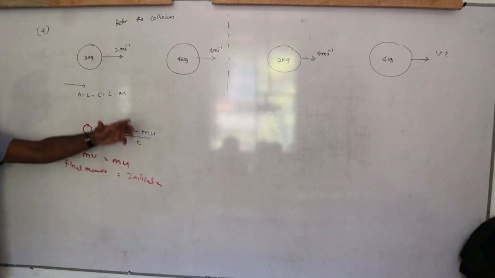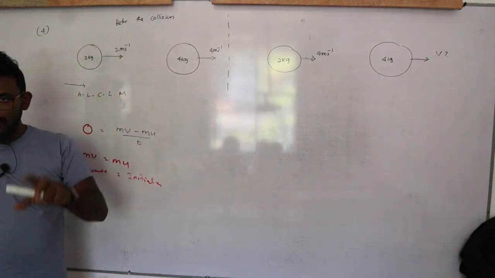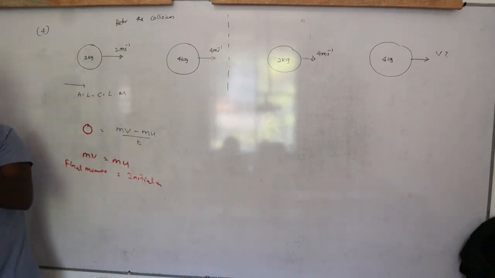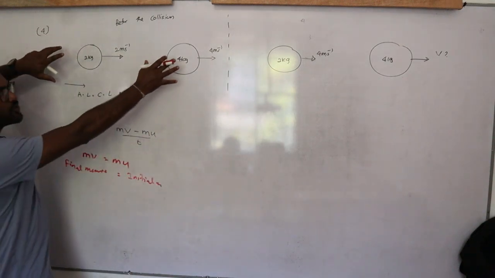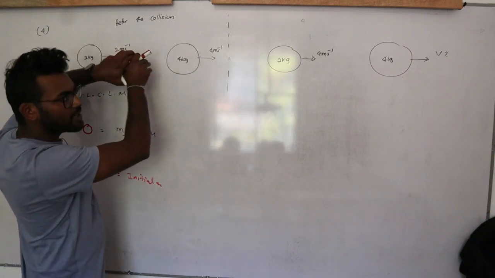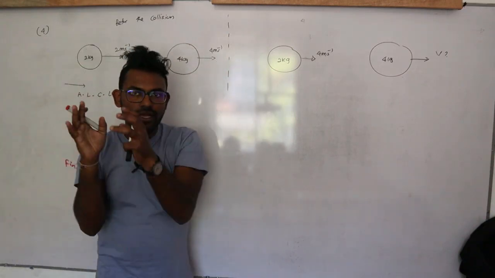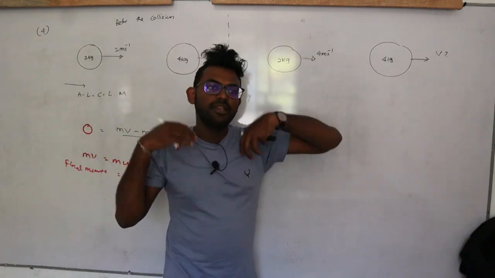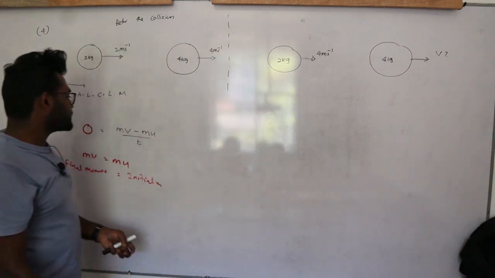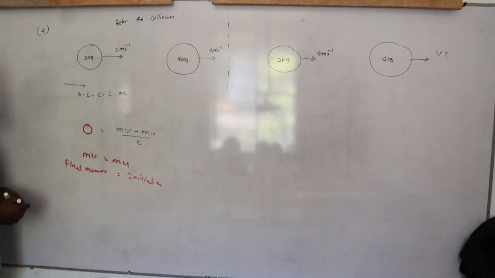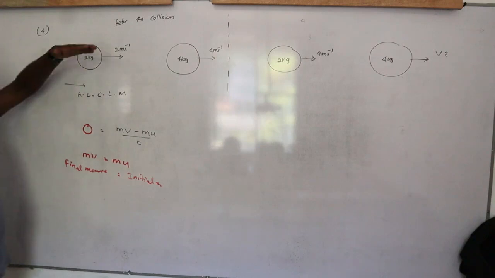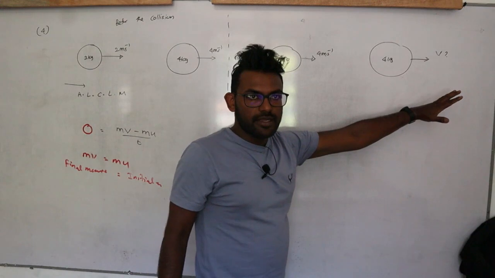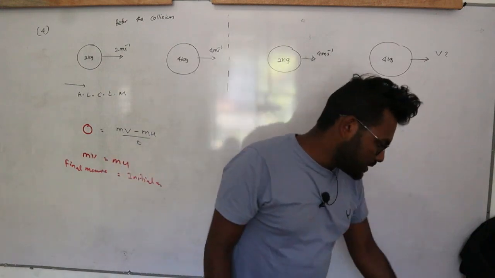That's it. So when there's a collision happening, when one object collides with another one, we don't see any external force. There's no external influence. Just these two objects are colliding, and maybe they could go as a single piece, or maybe they could go as two separate objects but with different velocities. So in this scenario, we are equating the initial momentum to the final momentum. That's what we're going to do. Okay, let's do it.